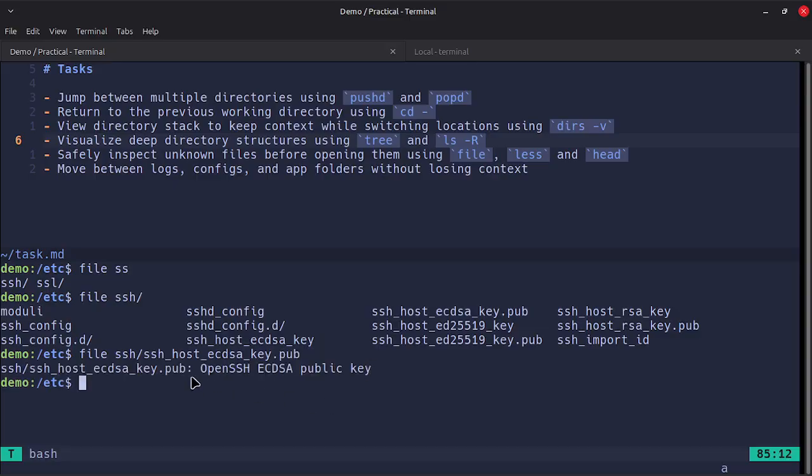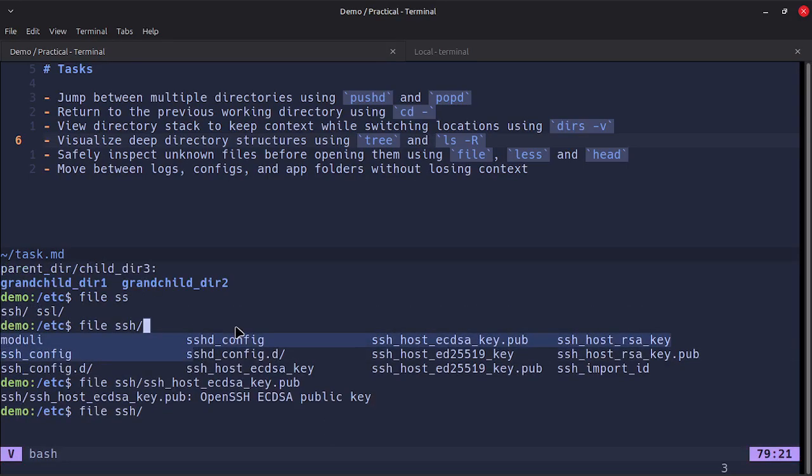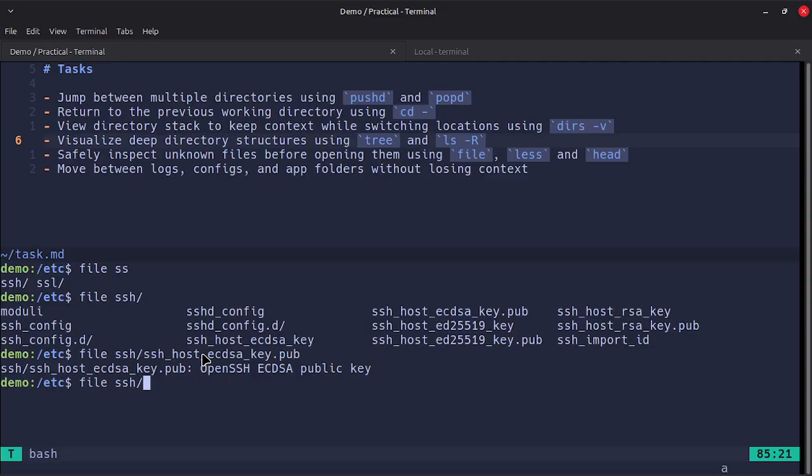As you can see here, it says OpenSSH public key. Now I can use this on files and directories too. The file command tells me whether it's a directory or a file, and which kind of file it is.